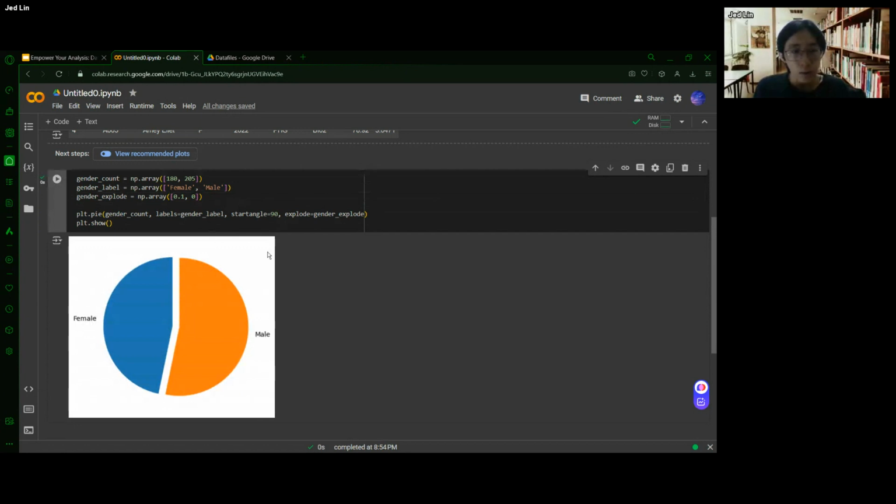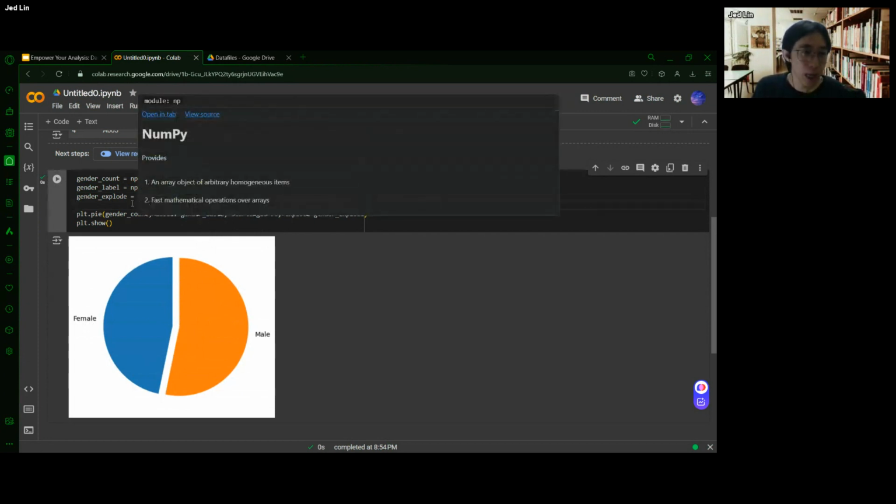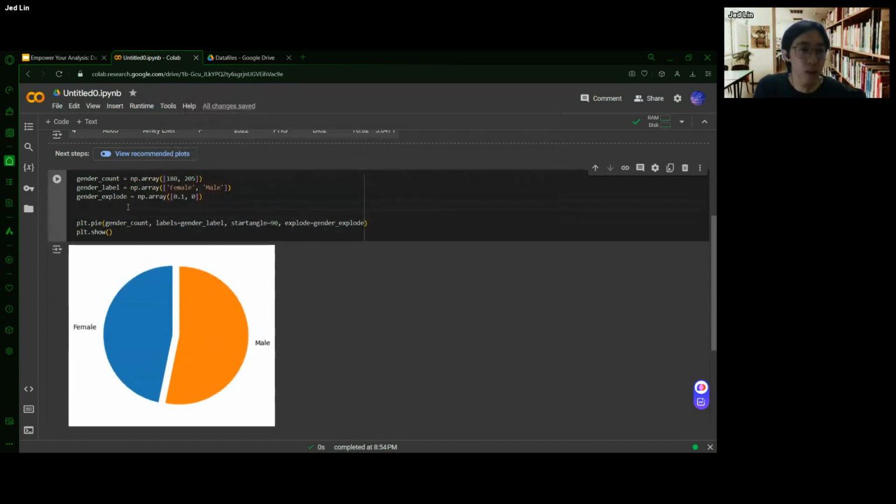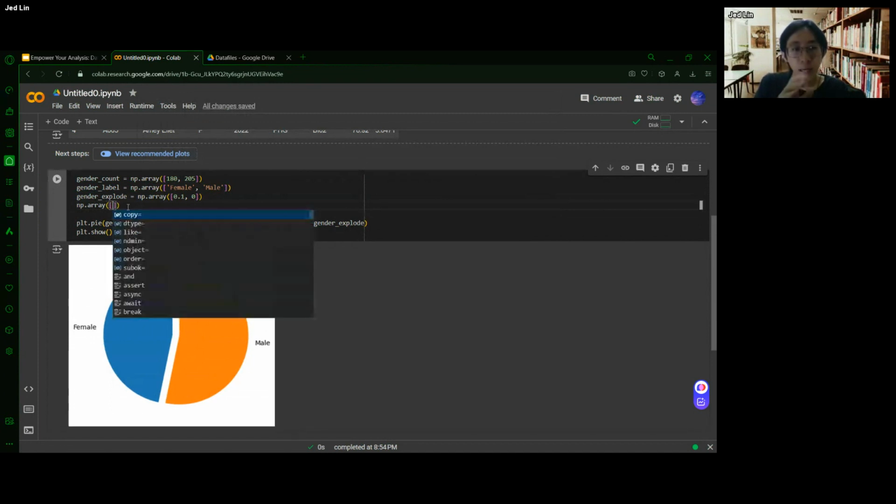Now, I don't think we can understand these colors that well, because commonly males are usually represented by blue color, and the female is usually represented by pink color or red color. So can we change the color for this one? Yep, we can change the color. Similarly, give them a container name, and then we need to give them the colors that we want.